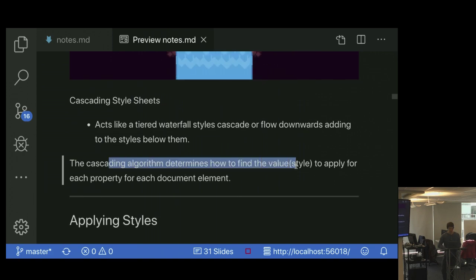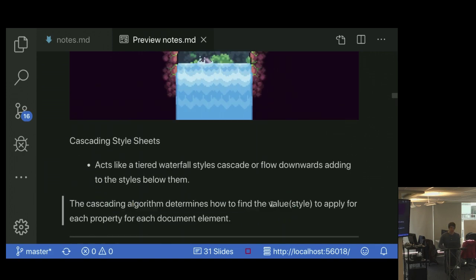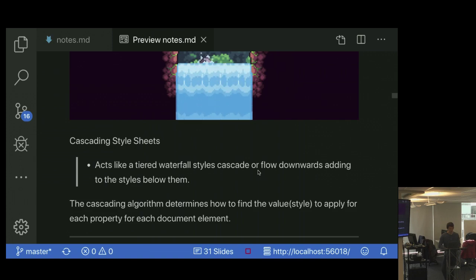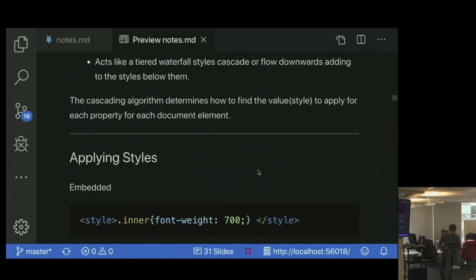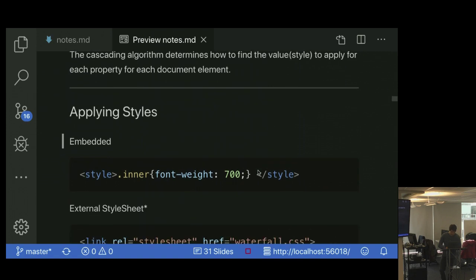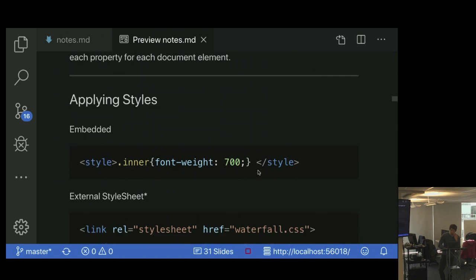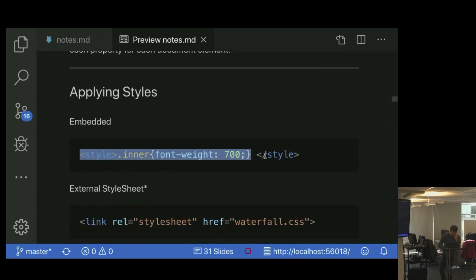The cascading algorithm determines how to find a particular value for a style. And another algorithm called the specificity algorithm decides which style will be applied to the document. So the different tiers of our waterfall, or the different options for applying style, are embedded styles. This is a style that we can apply usually at the head of our HTML document between style tags.